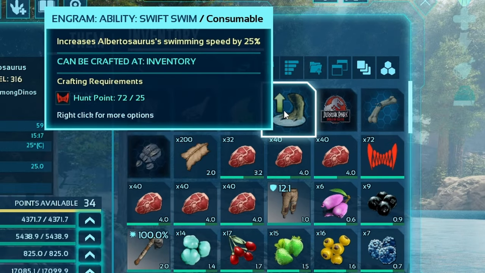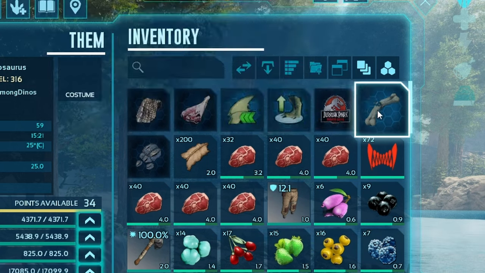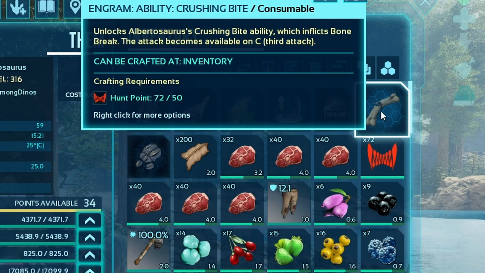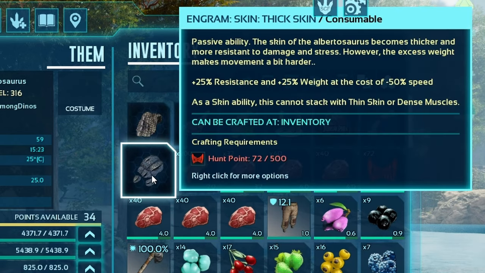This is for swimming speed. This one is for changing the Albertosaurus role. And this one is crushing bite, I already showed you this. And this here is thick skin. It's as well expensive, like 500.